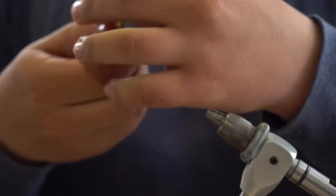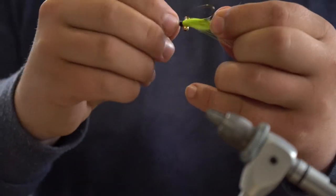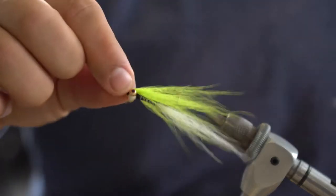And that's just a classic Clouser minnow in white and chartreuse. Pretty well-known bass colors, white and chartreuse.